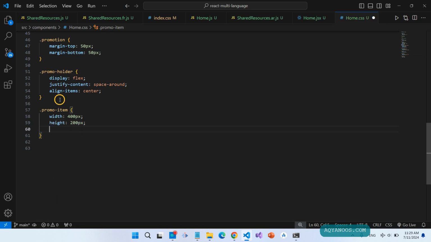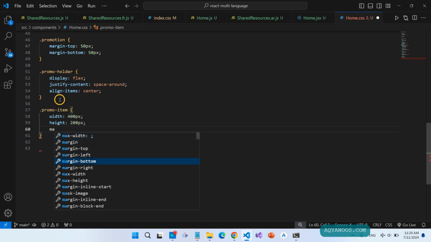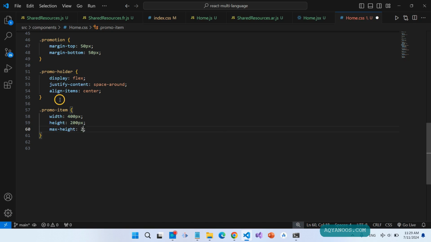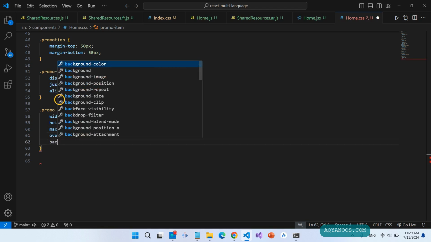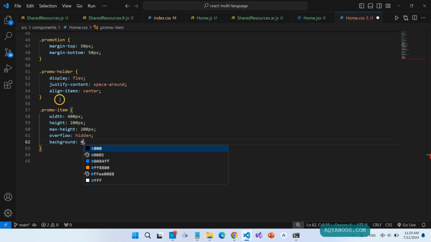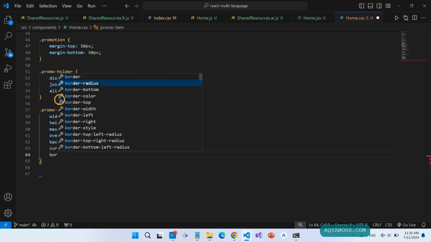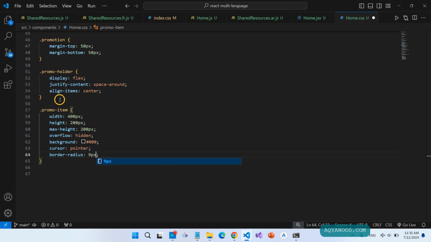Width 400 pixels, height 200 pixels, and max height also 200 pixels. Overflow hidden. Cursor pointer and border radius 9 pixels.